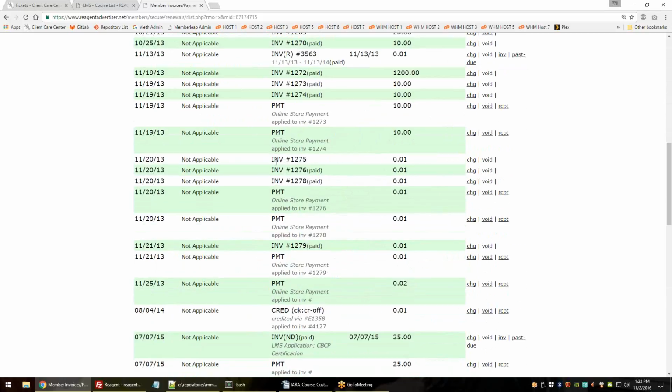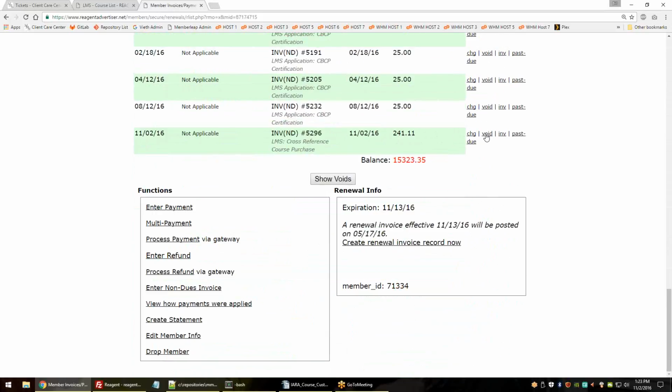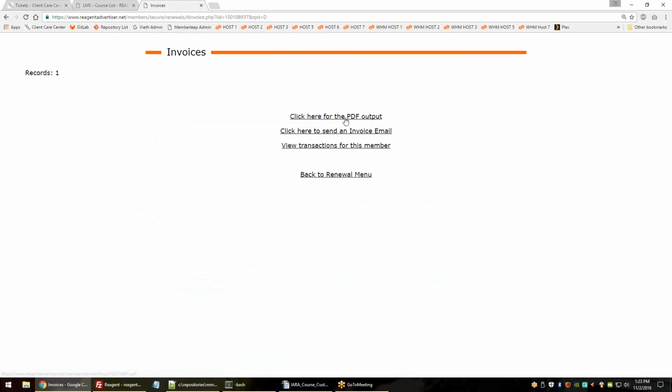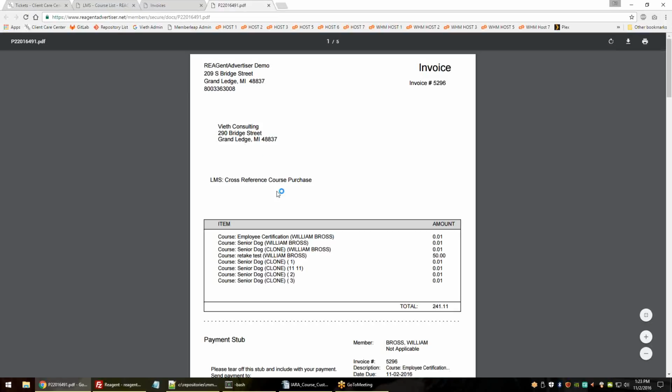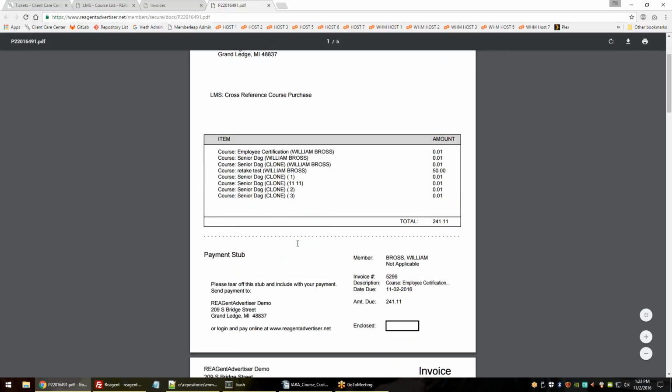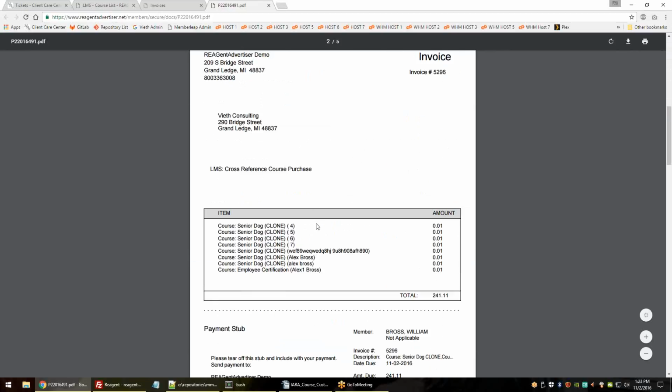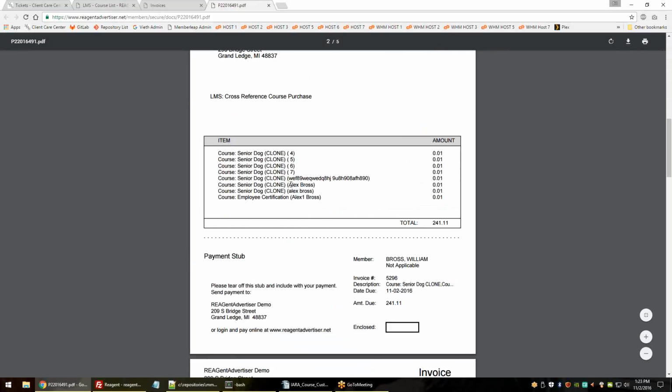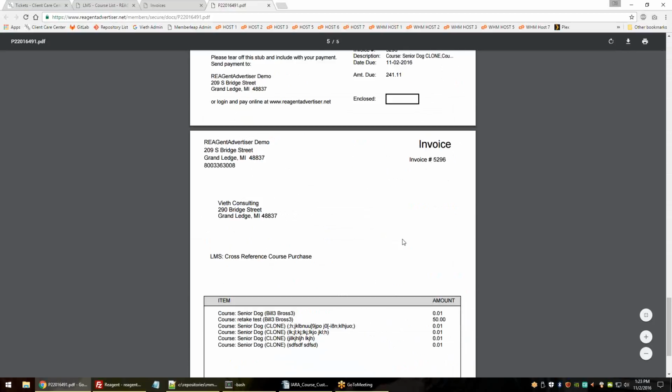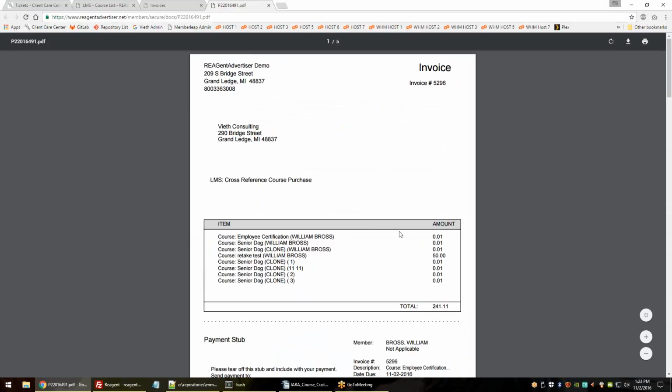Good deal. Okay, let me go down. This is the invoice I just created here. And so this is what that invoice is then going to look like for the member company. We're going to have the course name listed, and then who they purchased it for. And so you go down, and it will split itself into multiple pages if it needs to. So you can see that it's purchased all these courses for all these different people, and it's all on one single invoice that they can then pay. All right, everything look good from there so far?